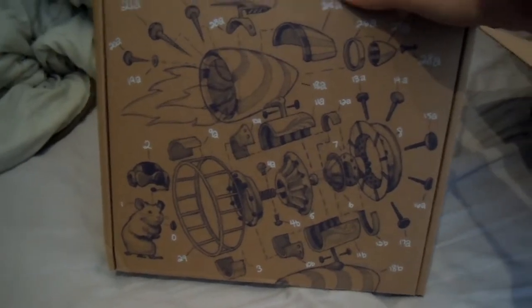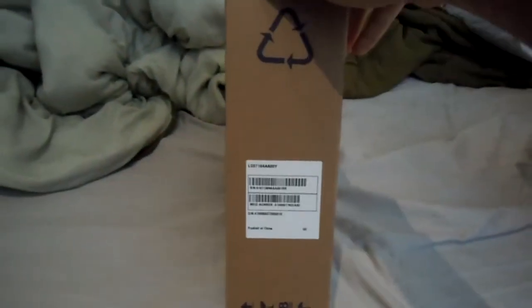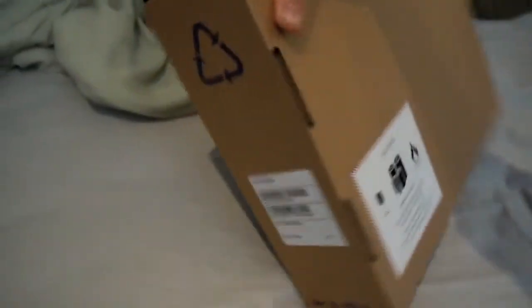I got a notebook, and I'm like shaking because I'm so excited about it — this is awesome. As any of you guys know, I'm a huge Google fan. Recycle warning, cool labels on the side, battery warning, recyclable, nothing else. Yeah, I'm a huge Google fan. I haven't really opened the box yet because I'm freaking out.